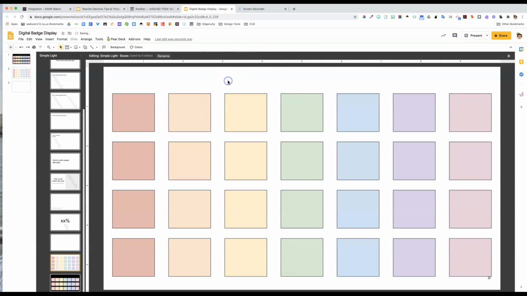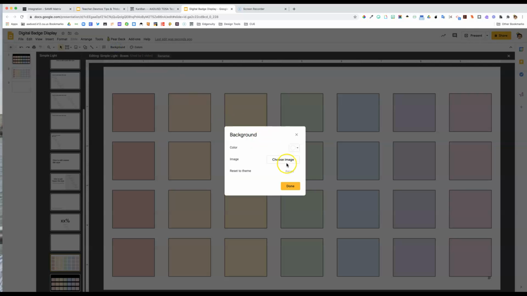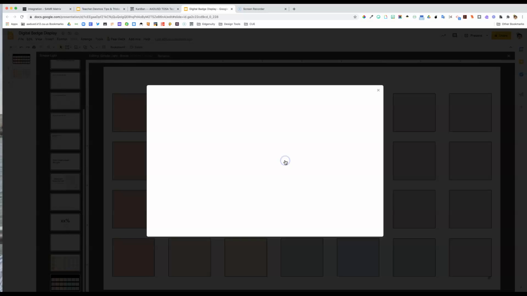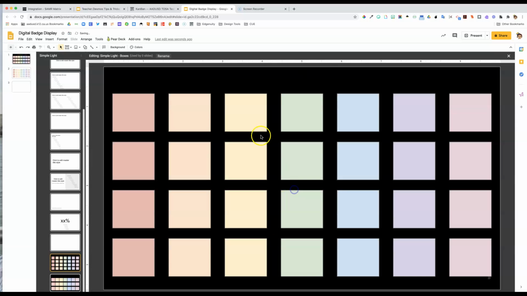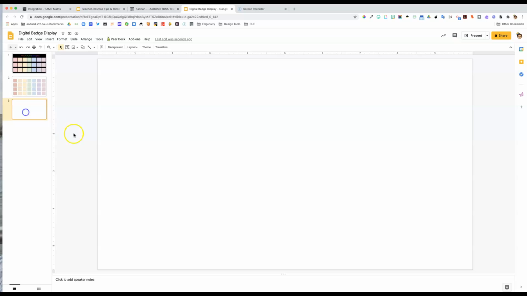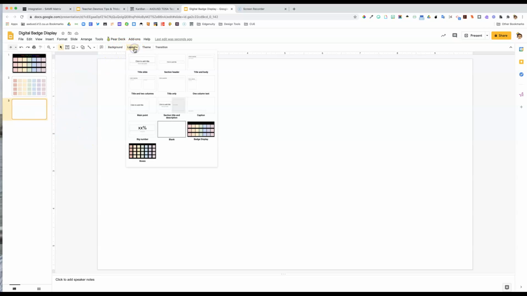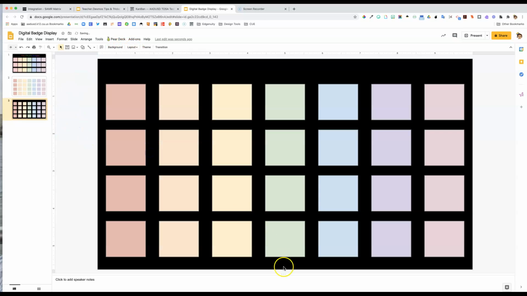And I like the pop of having the black background, so I'm going to go ahead and change the background on that master slide. Oops, not choose an image, choose a color. And there we go. And now I have this master slide. And you can get out of master slides just by clicking back into that bar. Now let's change the layout of this slide to my boxes slide. And now I have these nicely arranged, can't move them, boxes.